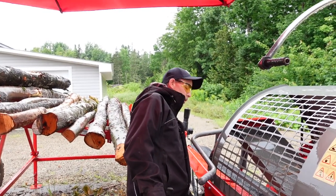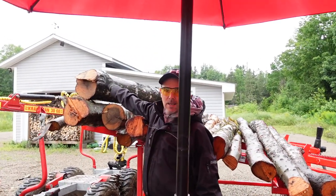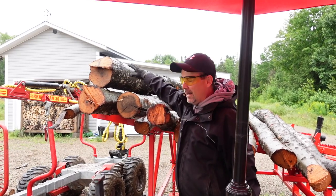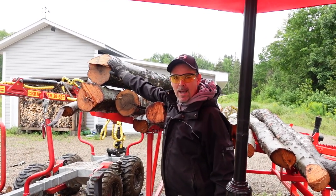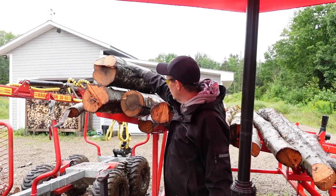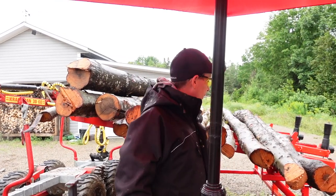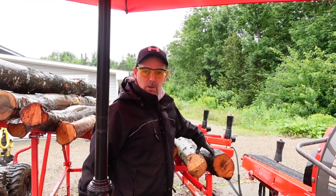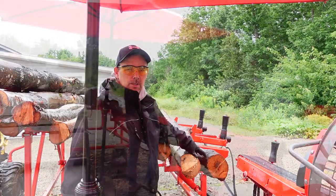So what we're going to do is I'm going to fire up the processor. Karen's going to keep an eye on this as we move forward. And hopefully I don't get hurt, because that's what I warned you guys against. But we're just going to see what happens to this as it's rolling down the table. But I don't recommend doing this. It's just not worth it. Watch for the picaroon being used. And we've got a couple of crooked logs here right at the start. And I'm going to show you how to deal with those as well.